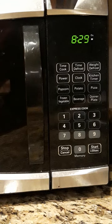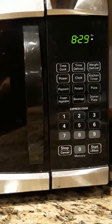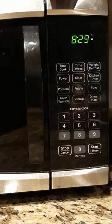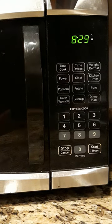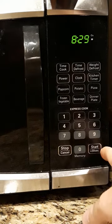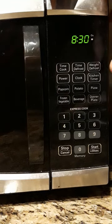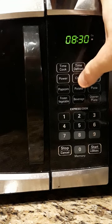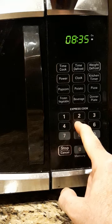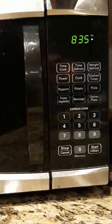Those ones work pretty easy also, but on the microwave: when you press 'Set Clock,' you put the time in, and then you press the Start button — but on this one, pressing Start is going to start the microwave, so we don't want that. So here's what you do: I'm going to say the time is 8:35. Press Clock, type in 0835, and press Clock again. You're done.